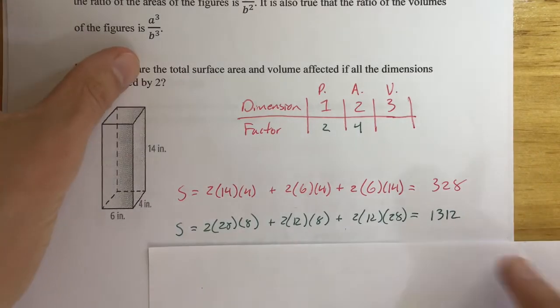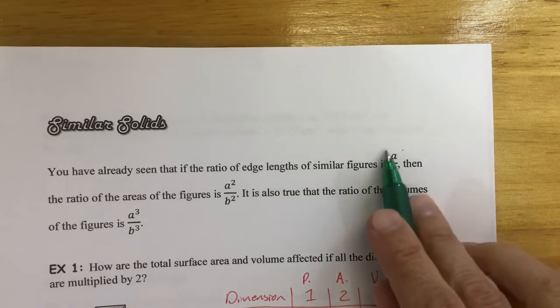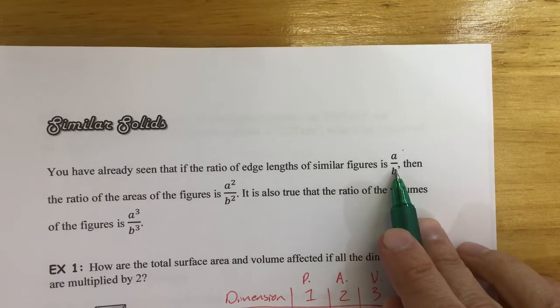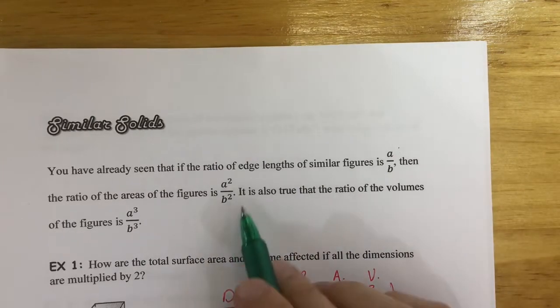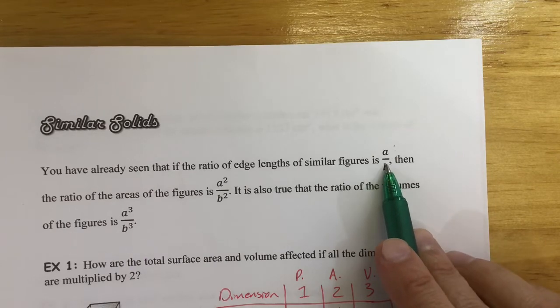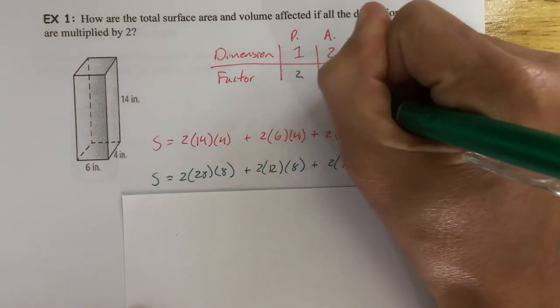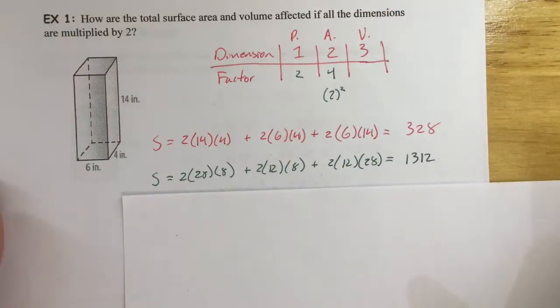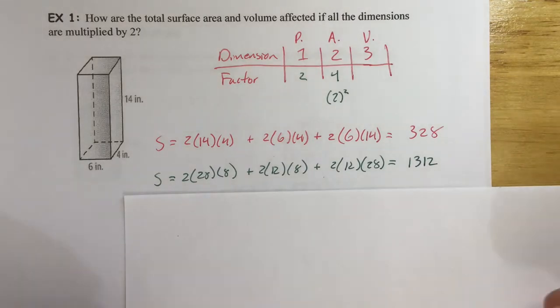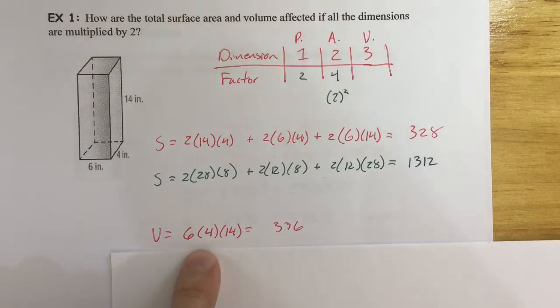That actually goes with what we look at here. If our scale factor, or ratio, is A to B, then when you compare areas and surface areas, that's going to be A squared to B squared. So if I have a scale factor of 1 to 2, I should get a 1 to 4 out of that one, and that's where this comes from. So this is actually just 2 squared. Then let's see what happens with the volume. By the way, volumes are much shorter calculations than the surface area. The volumes are going to be such faster problems.